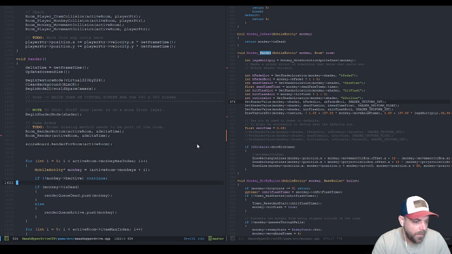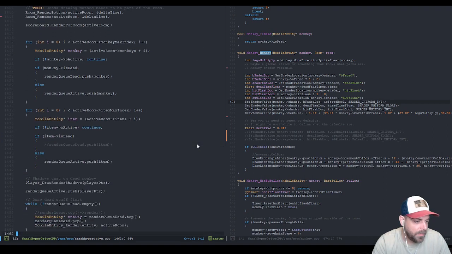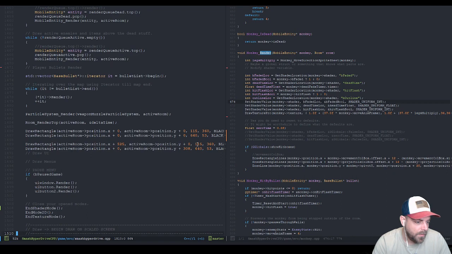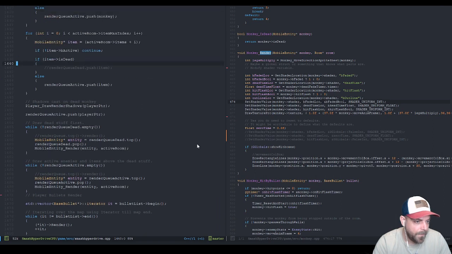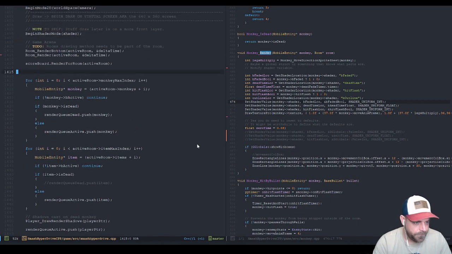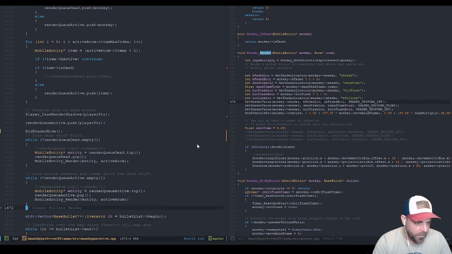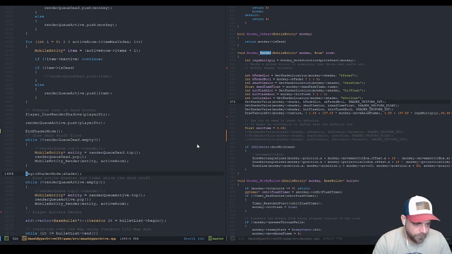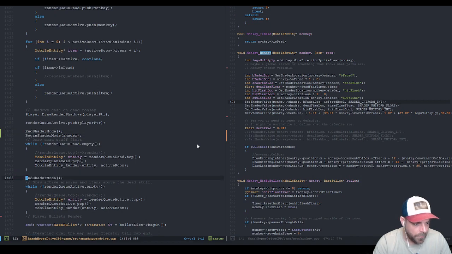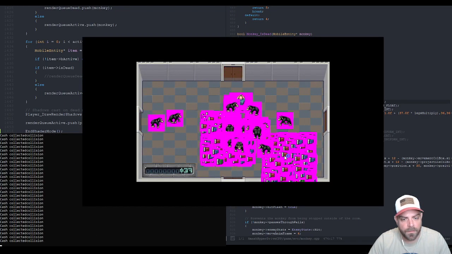What I'm going to do is put an end shader mode here and then begin it for the stuff that's alive, which would be the monkeys and the player. And then end it here.